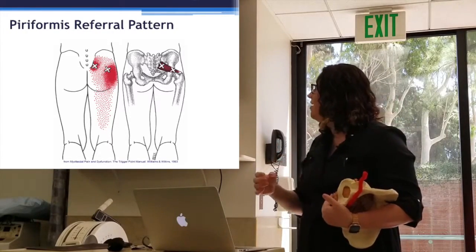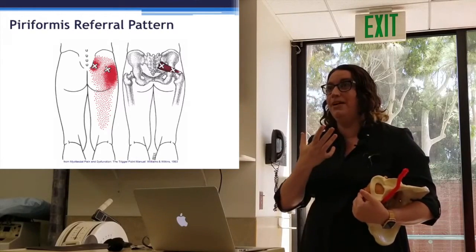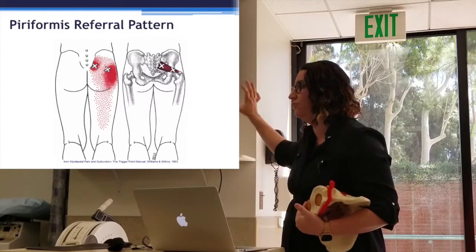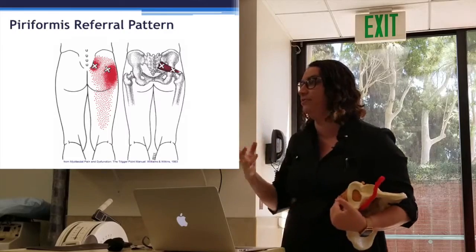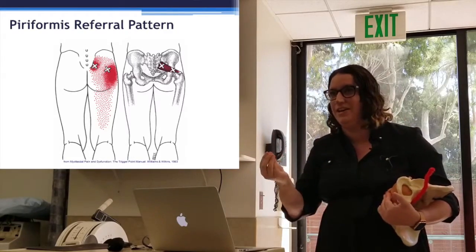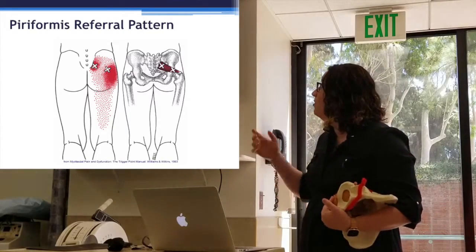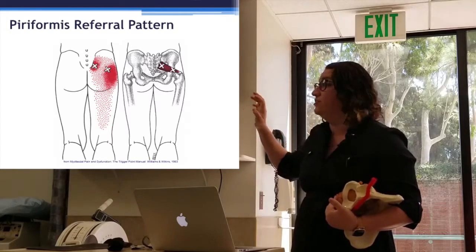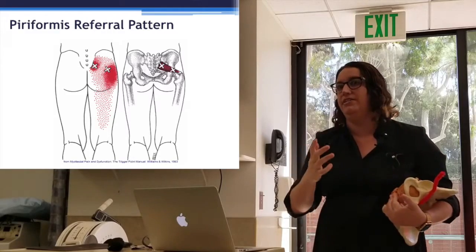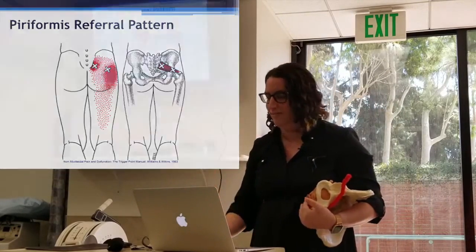positions as well. Now, for me, I can palpate the piriformis internally, but that is typically not the first go. Most of my patients that come in with some sort of a piriformis referral pattern will have had their piriformis worked on externally, and they've said that it does reduce their pain to some extent, but they still have a little bit that resides, and that's where I come in. Also, if we're thinking direct versus indirect, we can press on the piriformis, or we could mobilize the sacrum. If we mobilize the sacrum, we may be changing the tension on that muscle and might be changing the pain.